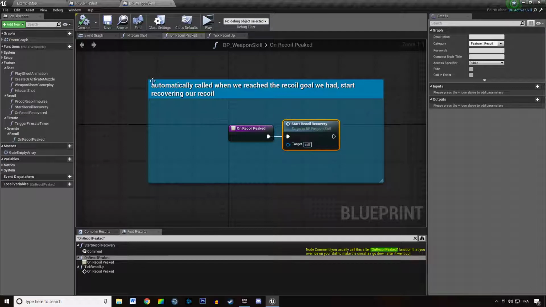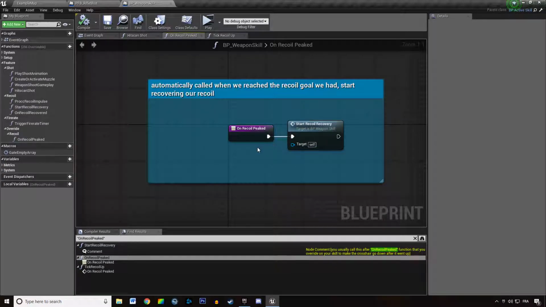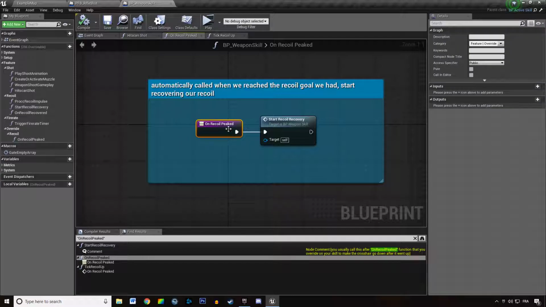Start recoil recovery, so I don't have to call this every time, but it's actually disabled for automatic fire just because, since they have high fire rates, it makes your crosshair jiggle, and I needed to do that. So basically, if you want to tweak the recoil behavior, you can override on recoil peak, and tell it not to recover its recoil at that moment if you want.